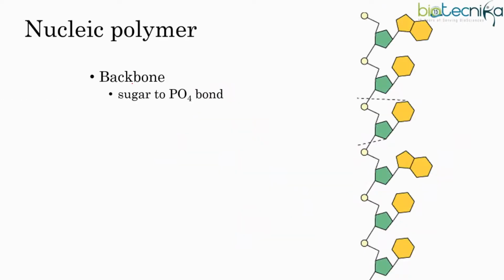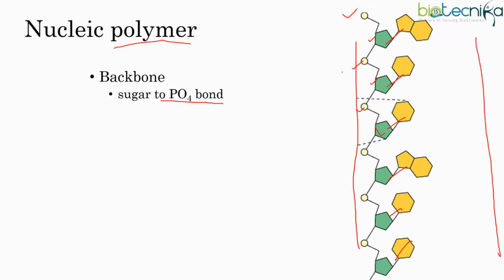Now the nucleic polymer, the backbone: sugar to phosphate group. This is the backbone. So when many nucleotides join together, you will see a phosphate group, a sugar, phosphate, sugar, phosphate, sugar. That's why we call it the sugar phosphate backbone. Bases you can see they are coming out of the backbone. This is the primary structure. If you want a secondary structure, you will have another strand, and from there also bases will come out. Then the bases will have hydrogen bonds between each other. That's the main stabilizing force in DNA.